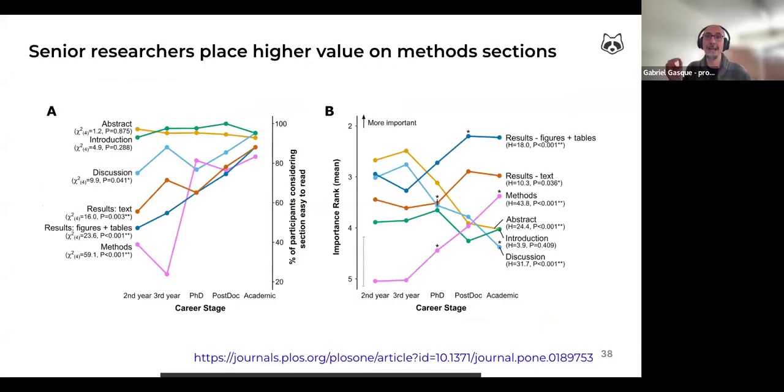I want to highlight that by doing a good job at reporting your methods, that should increase the impact of the associated papers, as these data show.